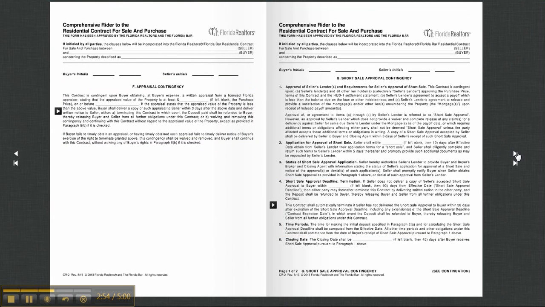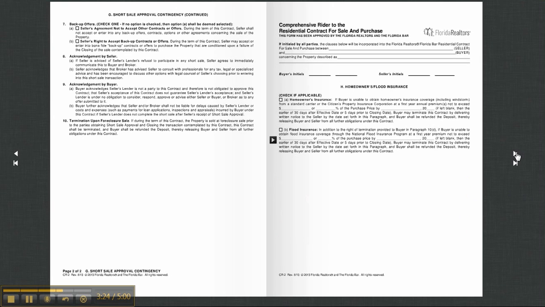Appraisal contingency. This is basically that the property must appraise at a certain price. Okay? Short sale approval contingency. Any short sale contract that you do must have a short sale approval contingency. This means that the seller needs to apply on letter 2 for a short sale package within 5 days. How long are you going to keep this short sale open from the effective date? All approvals are when the lender, normally when the lender approves it, whether you will accept backup offers or not. That's up to the seller, so you would either check one or the other.